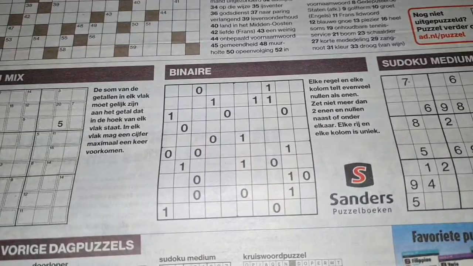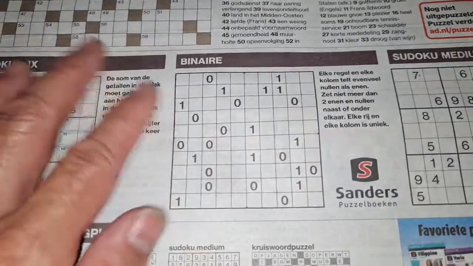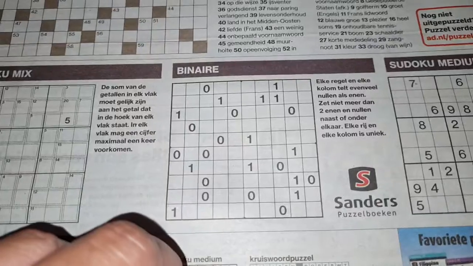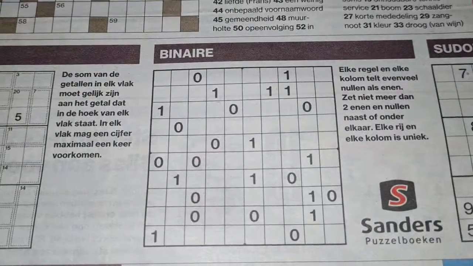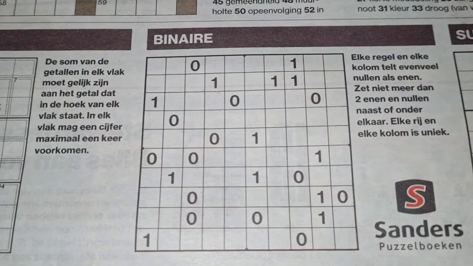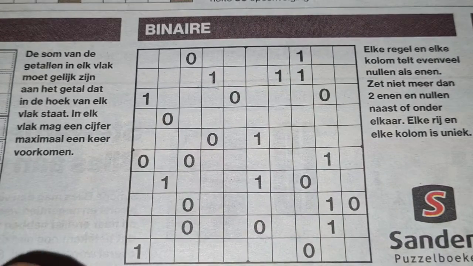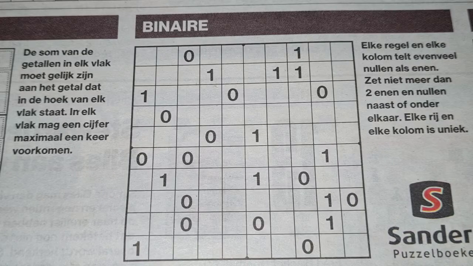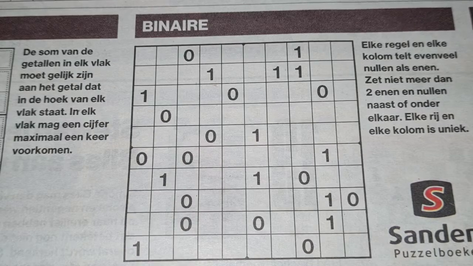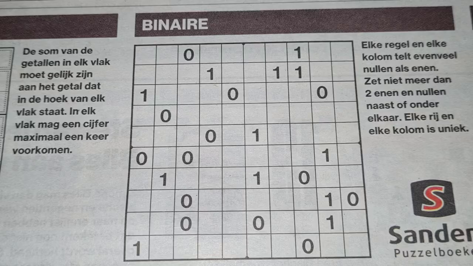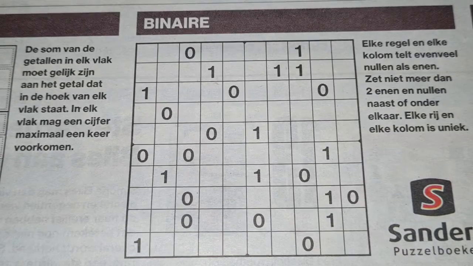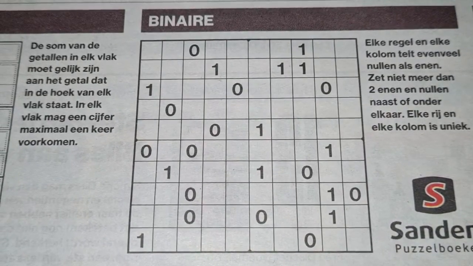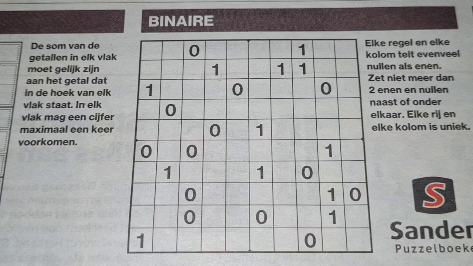The first one is a binary. Let me zoom this in. By the way, news of today. Always on Wednesday I will inform you how many days the war is in Ukraine. Well, day number 140. Yes, 140 days ago, the Russians started the war in Ukraine. So, yeah, 140 days.